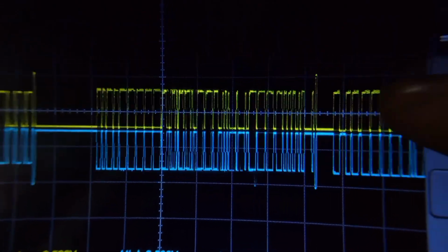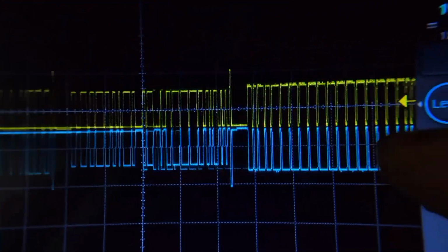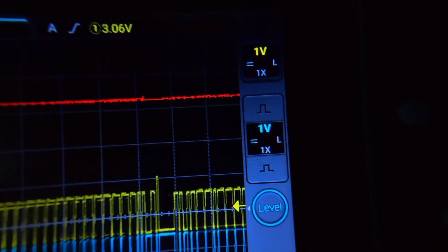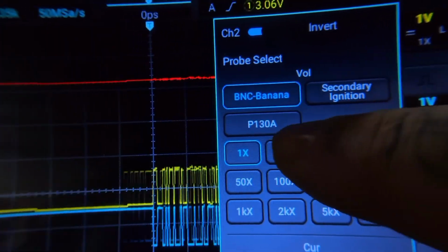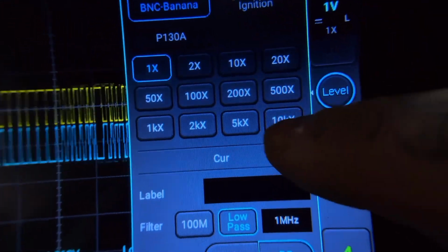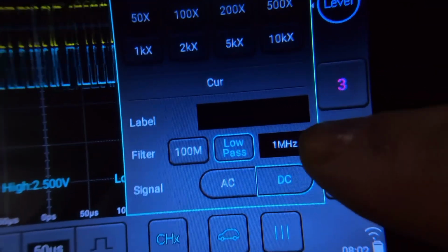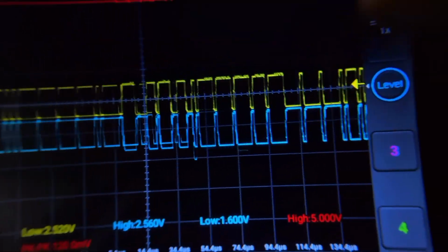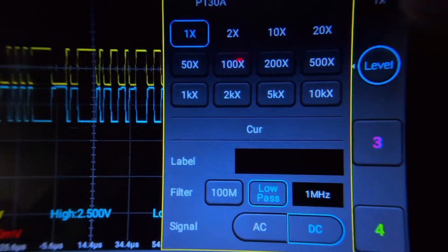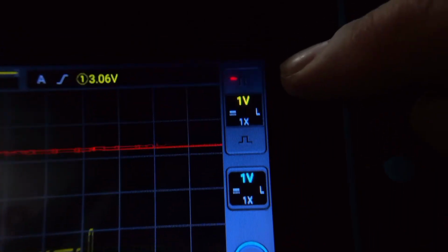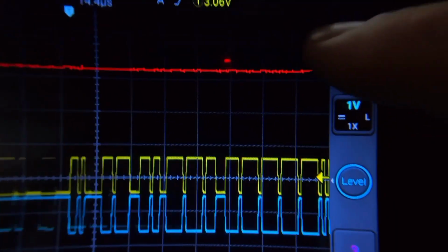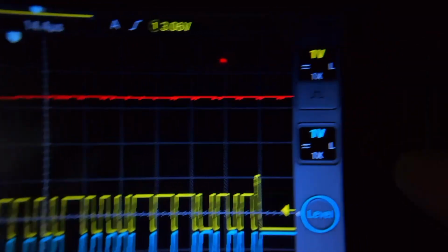So we've got one channel on the high speed and one channel on the low speed. And for our channels, I've got them set up for 1x, and I've got a 1 megahertz low pass filter, which is key to keeping the signal looking clean. I have the same setup for channel 1, and I've got both of those set up on a 1 volt scale. So the last thing I have is this math channel up here.